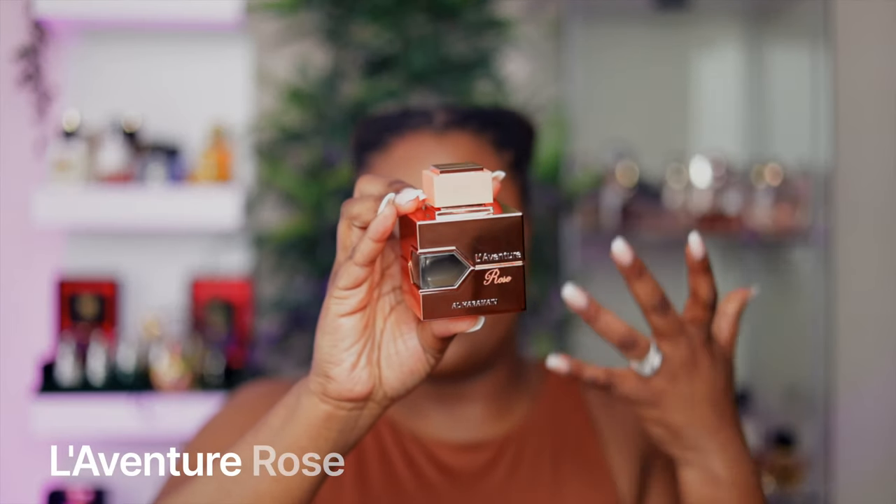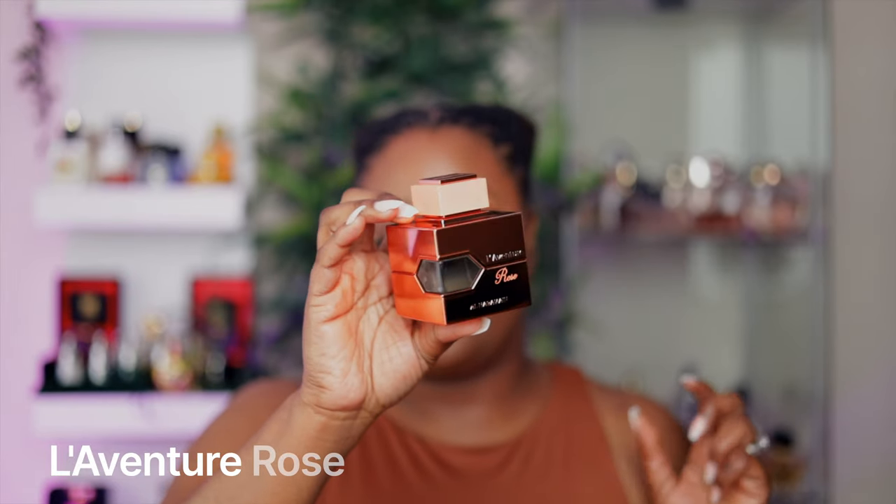This next one is extremely new to my collection. It is a rose-heavy fragrance — basically rose and musk — and it's one you guys have always been asking me about. If you like fragrances like Roses Musk or Roses Vanille by Montale and Mancera, you'll definitely like this one. It is Al Haramain La Aventure Rose — the same bottle but in a rose gold tint. Instantly you get a blast of rose, citruses, and musk, and in the dry down you get rose, musk, and sugar.